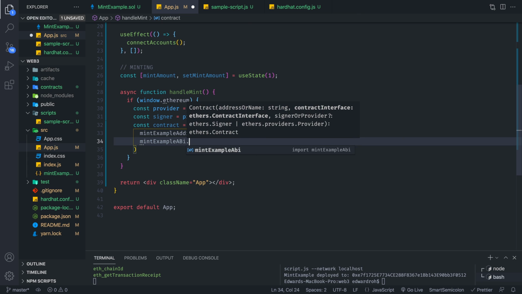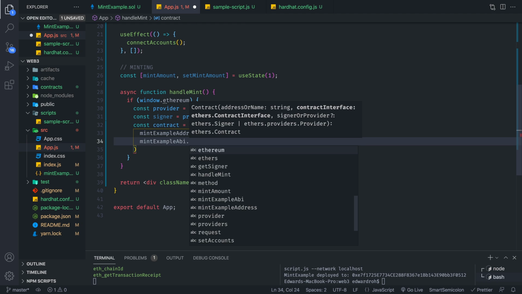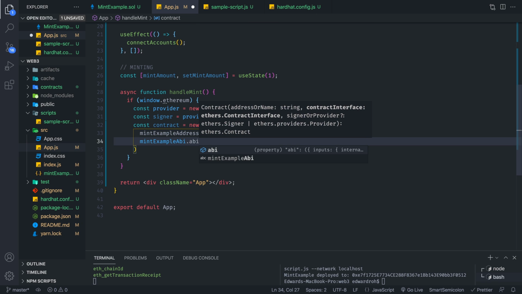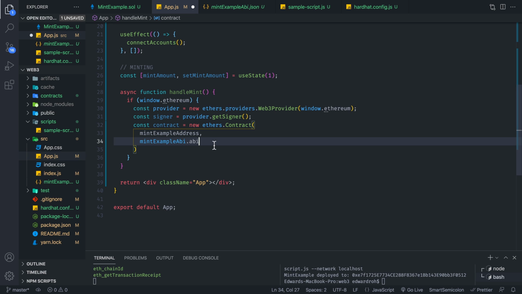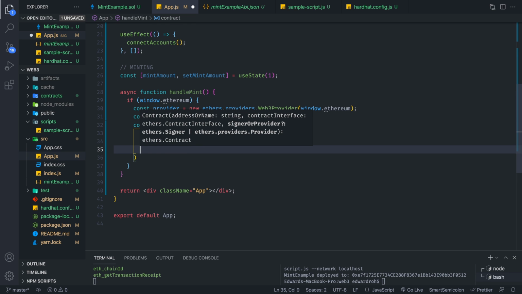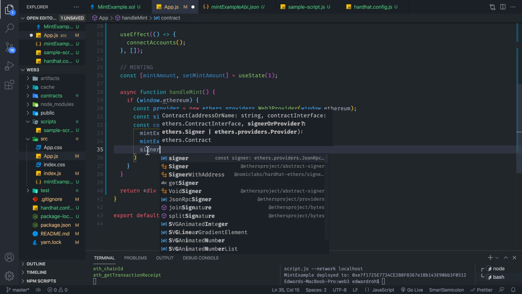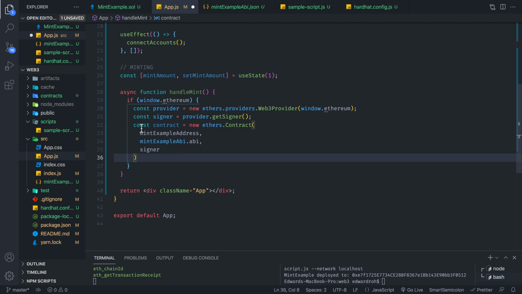So we go ABI dot like so, and then we pass in .abi, because if you go back into the JSON, we're using this particular property. That's why we pass in that. And finally, we're going to pass in signer. So everything we've set up we can pass into the contract variable, which is important.